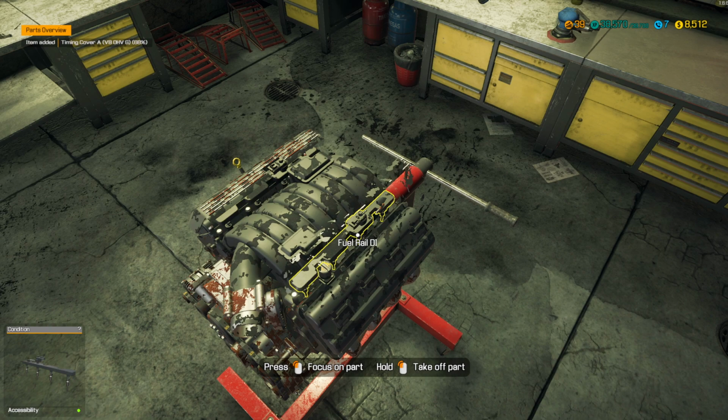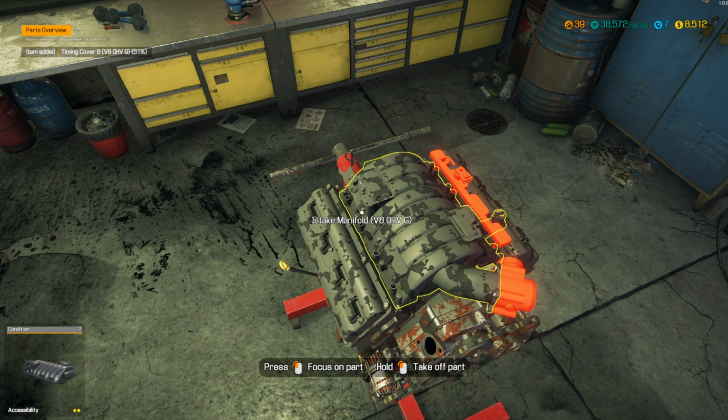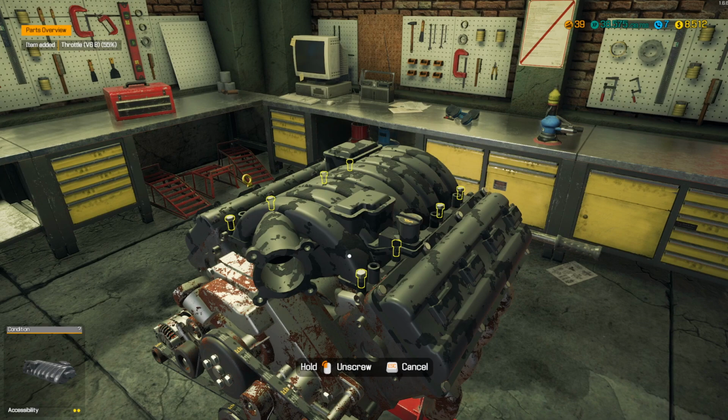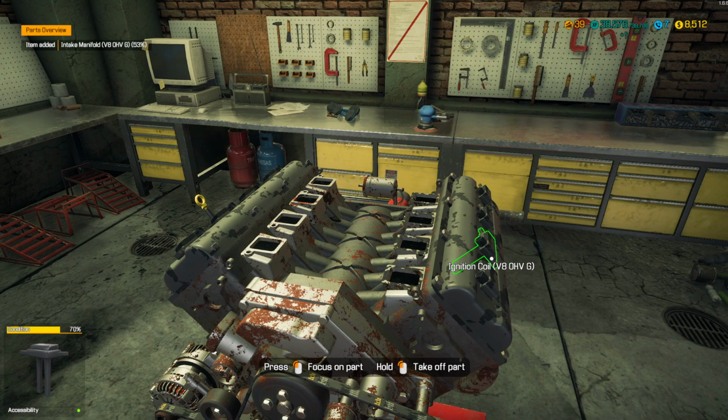Okay, timing cover A, wow, just pulls right off. Timing cover B, same deal, no surprise. Fuel rail D1, we're just going to pull it out. I'm sure there's fuel spraying in our eyeballs right now, but that's fine. Throttle V6B, okay. You're seeing a few parts that are going to be upgradable. This is the intake manifold V8OHVG. Looks like it's made of plastic, potentially? Yeah, it's hard to tell. Might be plastic, I don't know.